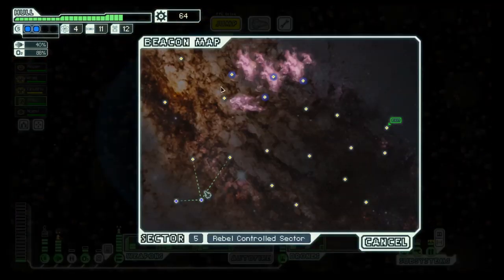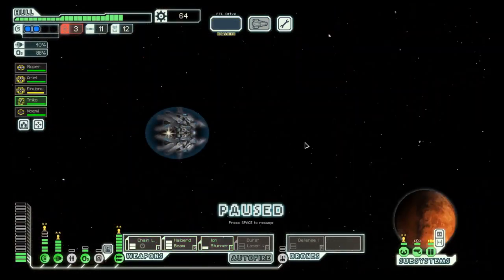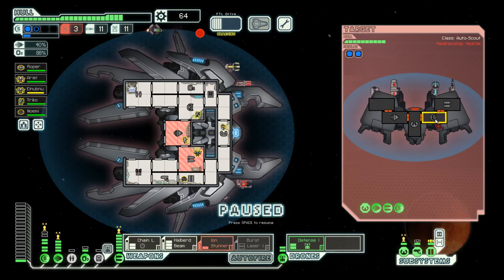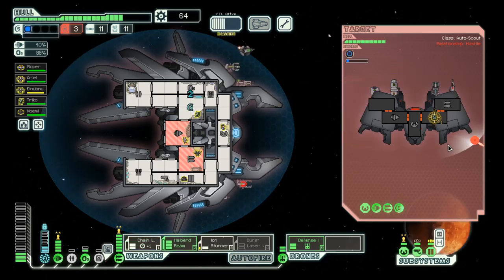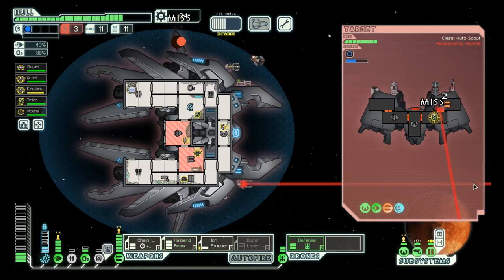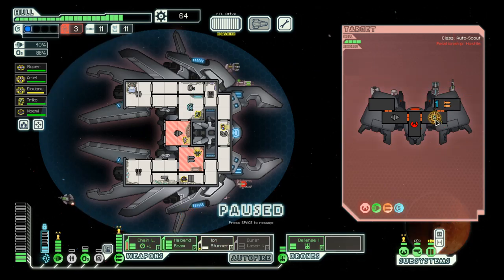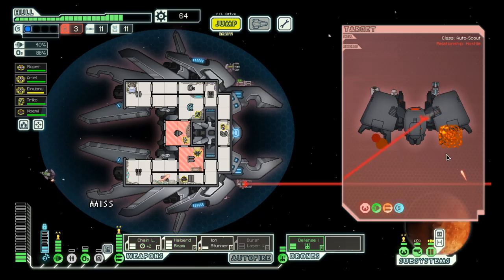Okay, and on to the next sector. We're still low on fuel, and another one with a missile, but only 2 shields this time. So, ion focus on the shield. Then do this and that. Now 2 weapons are down, I think. And no, 1 weapon is down. And their shield is down. And they are down as well.